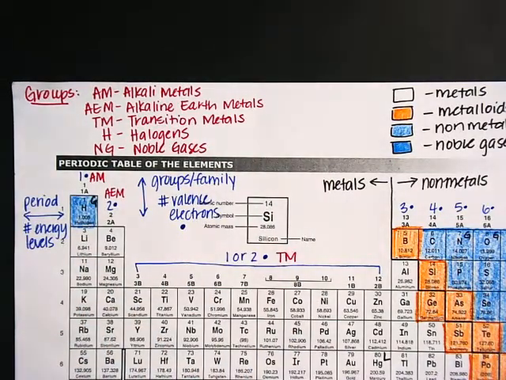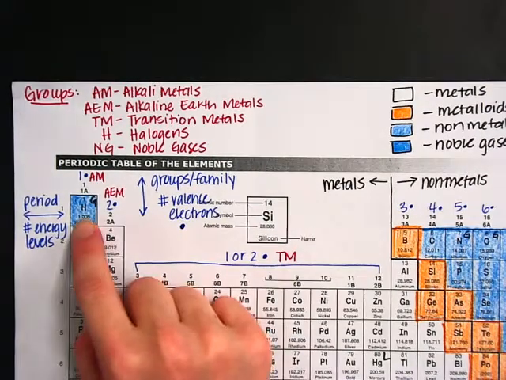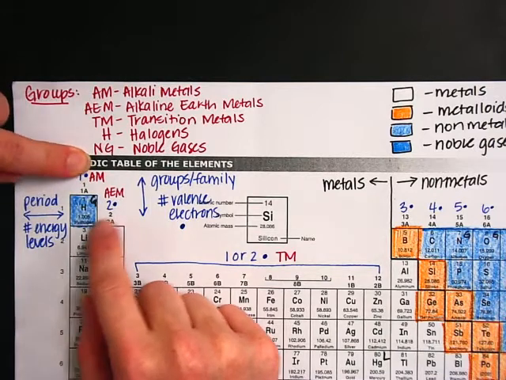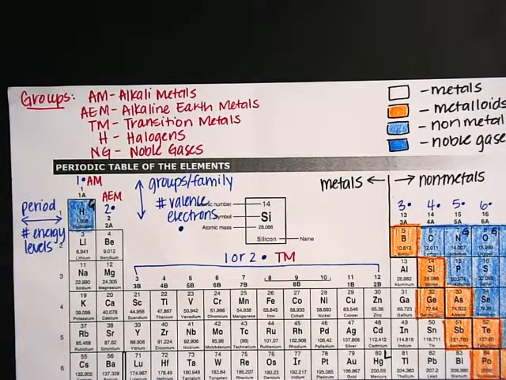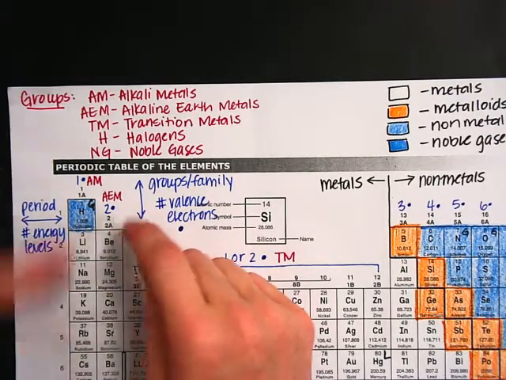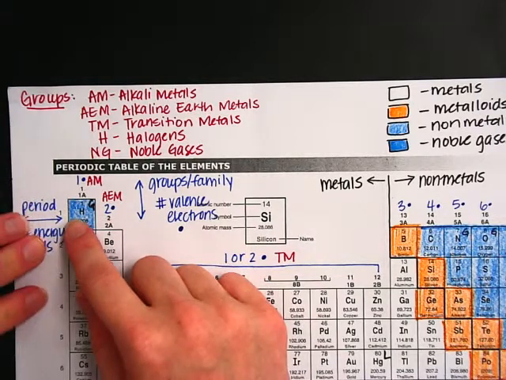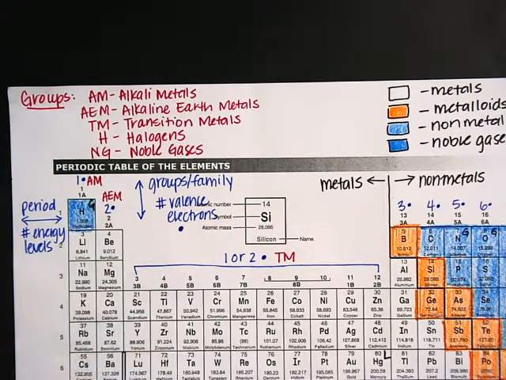In fact, in some periodic tables, they take hydrogen and put it up here, where it's not connected to the rest of the periodic table, because it's so different. So just remember that hydrogen is in group 1 here, but it's not a metal, it's a non-metal, and it's a gas. So it's a little different than the rest of the ones there in group 1.